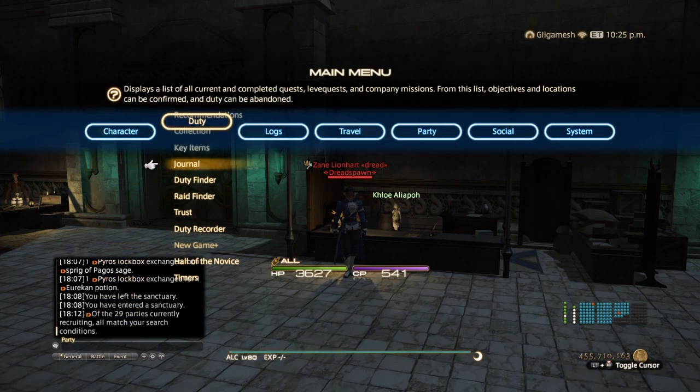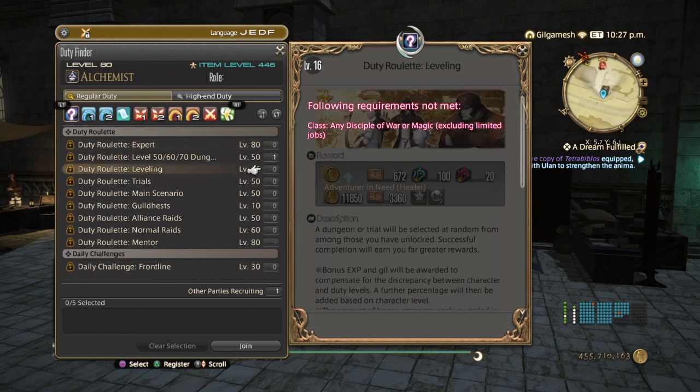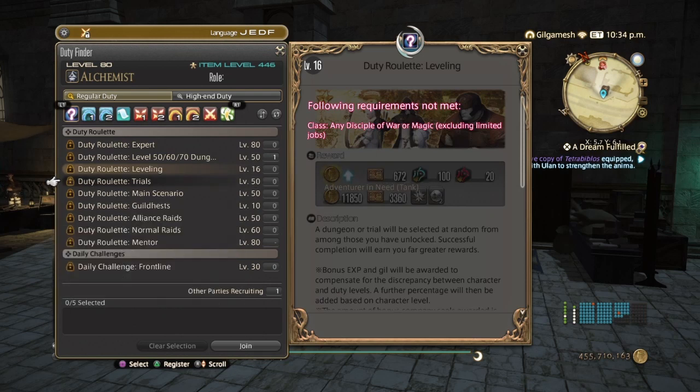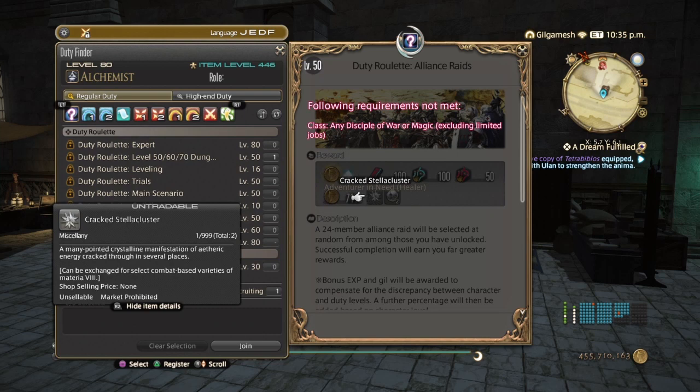Next, Duty Finder. So the Duty Finder, you have Leveling Roulette. This Avenger in Need here, it will be either DPS, tank, or healer. Whatever they ask for, that's the only way you'll be able to get these Stellar Clusters and Planet Cluster, by becoming Avenger in Need. These you can get continuously as long as you are the Avenger in Need. Leveling and Alliance Raid will have these. Alright, so make sure you do them every single day.